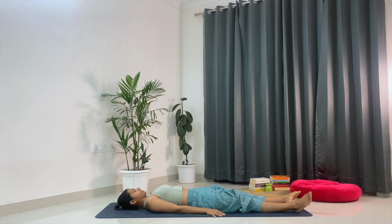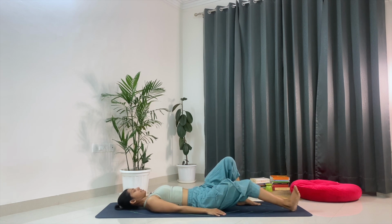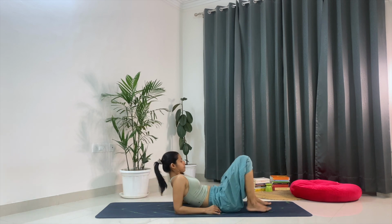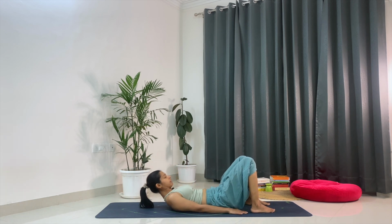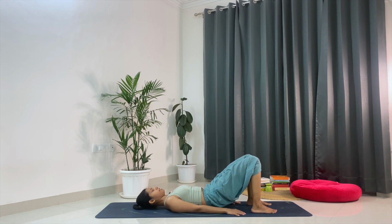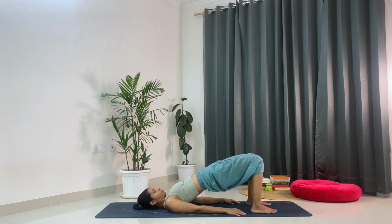All right, you are here. We'll be moving into Setu Bandhasan. You're going to bring the legs bent. Let me come a little down. Keeping the arms by your side, feet hip distance, and with inhalation, slowly lifting the hip and rolling the spine up.